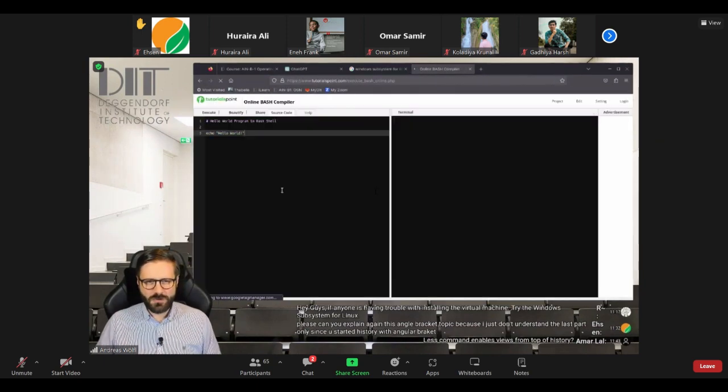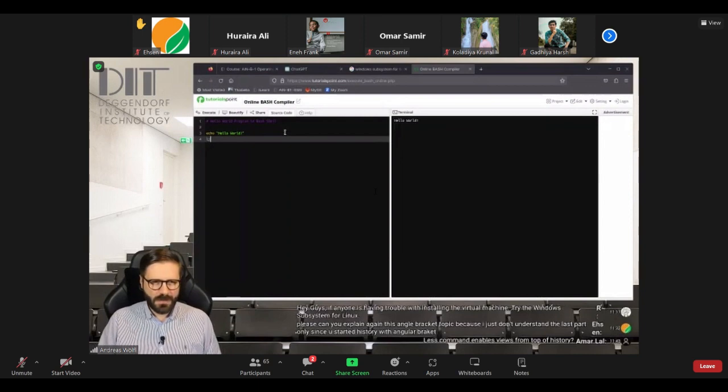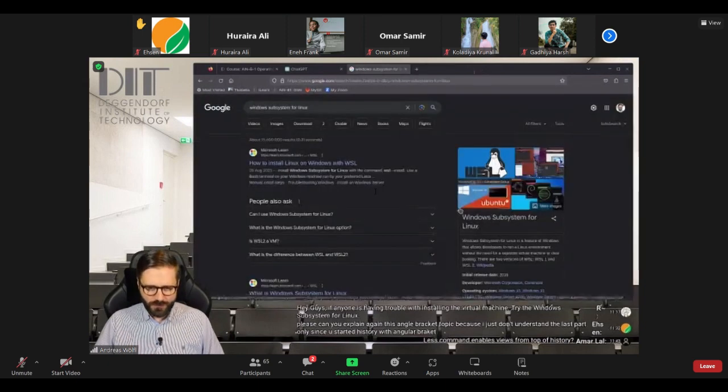For example, the online bash compiler, where you can put in commands and execute them on a shell. But I guess that most of the tasks that we are doing are not doable in this kind of online bash compiler. So please, first target getting the virtual machine up and running, and if it does not work out at all, try to install WSL with Windows.